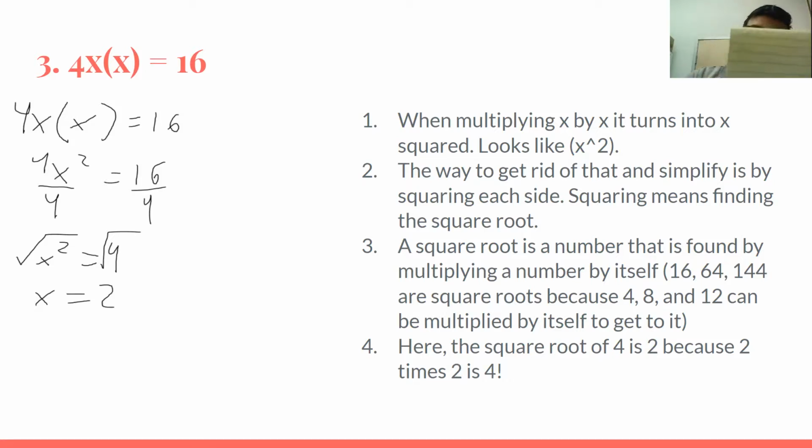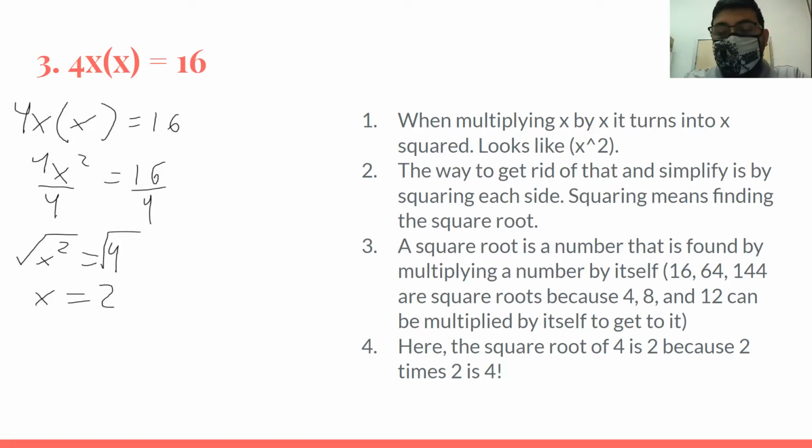So if it was 4x times x squared, you would be doing the same thing where it's 4 times 1x, so 4 times 1, it'd be 1, but then you're just going to add the two numbers up top. So if it's x times x squared, it's 1 plus 2, it's 3, so it'd be x cubed, x to the third power, and so on and so forth. It's a little bit confusing.